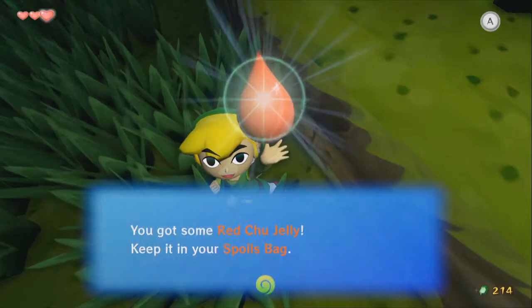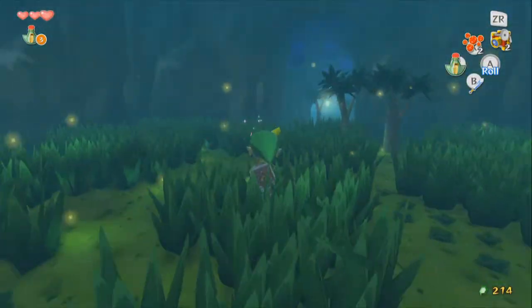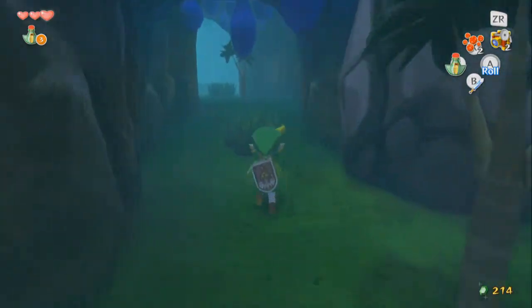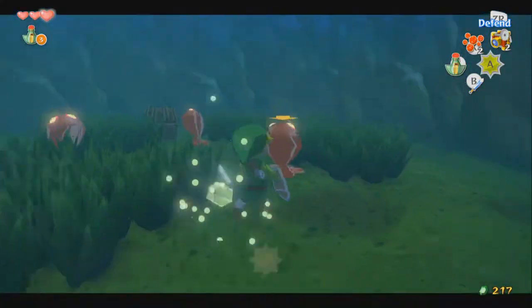They have their own spoils. The red chew jelly, which you can use to make red potions. I'll be doing a lot of that later on, but currently I can't really do anything with it. I only have a bottle of potions. But, you know, we'll be collecting a lot of this stuff.